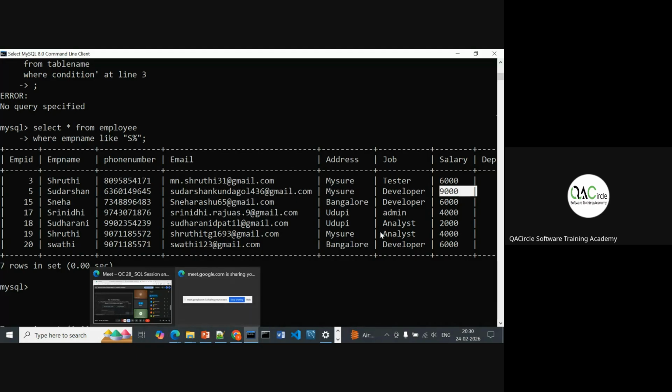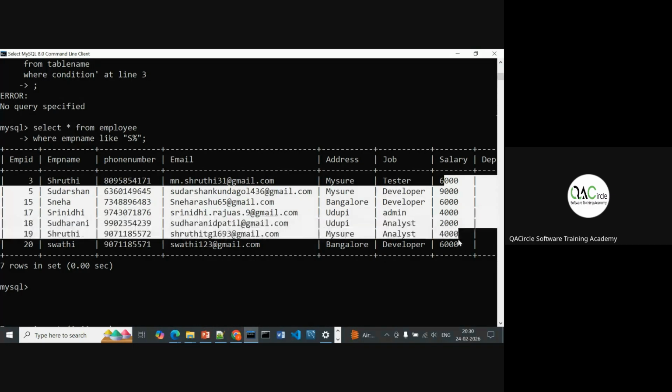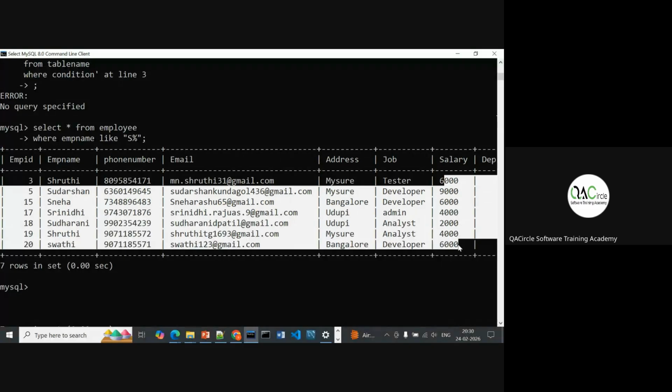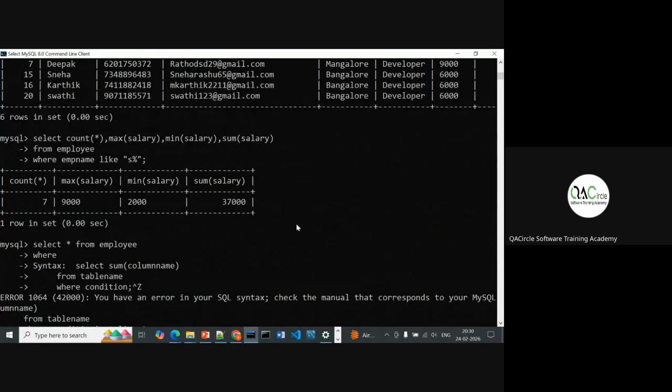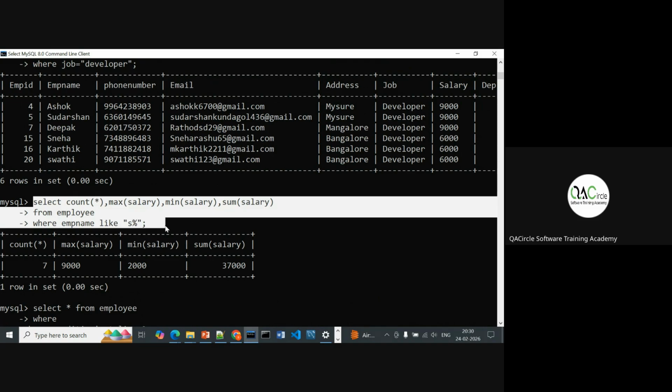So in this the minimum value is 2,000. Sum means you add all of those whose name starts with that letter. Am I getting the proper data? Yes, ma'am. Copy this query.